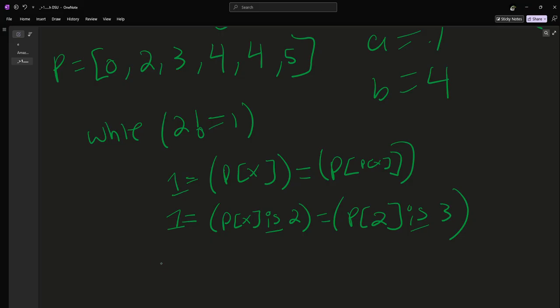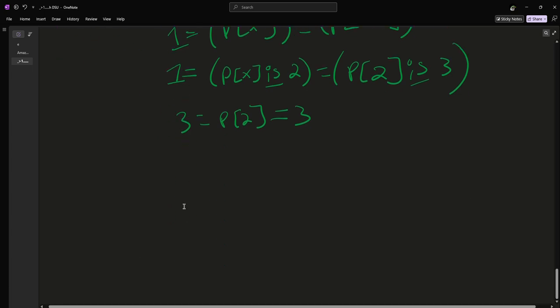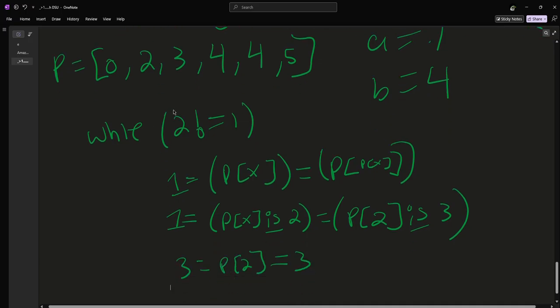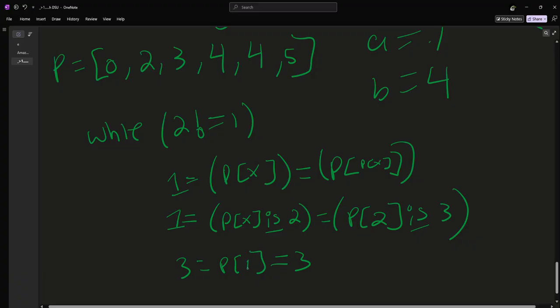So P of X, or more specifically, P of 2 is now equal to 3. And we're also replacing X. I'm sorry, P of 1. I miswrote that there. P of 1 is now equal to 3. All right.